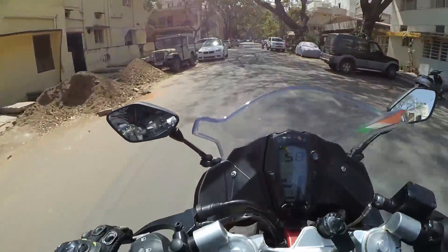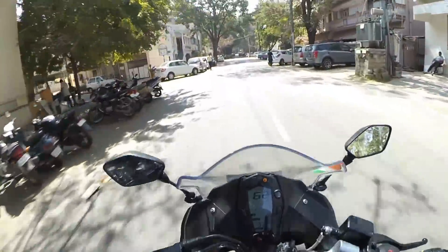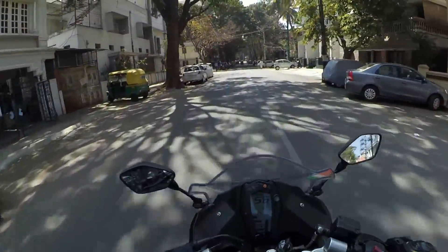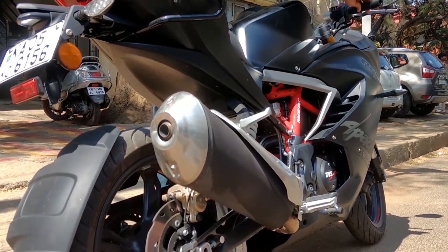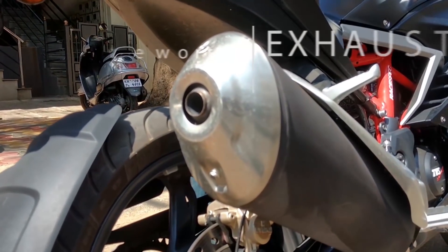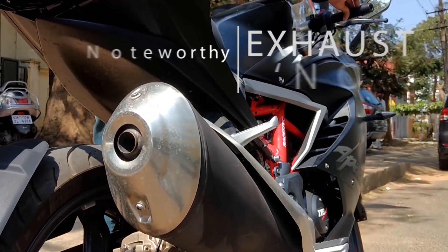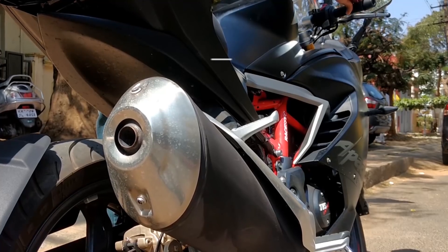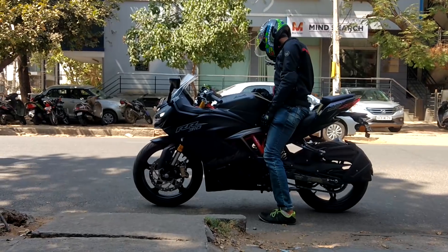As you pin the gas, there's a lot of vibration settling on your body — probably the most I've ridden to date, making you feel like you're on a typical Apache. I was informed by TVS that it is because the test ride bike was a pre-2018 production bike and a lot of people had been riding it very hard. Although I wasn't very happy with that response, hopefully the newer models are more refined.